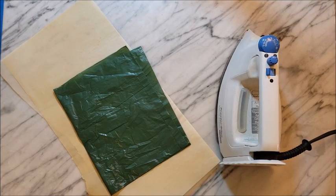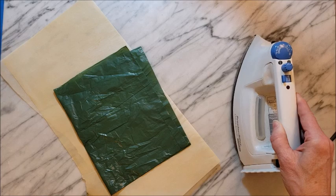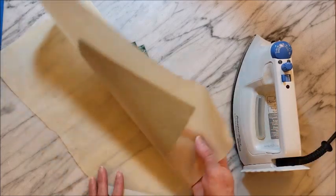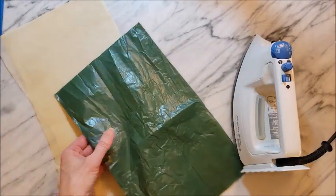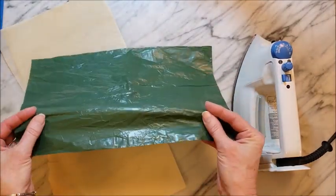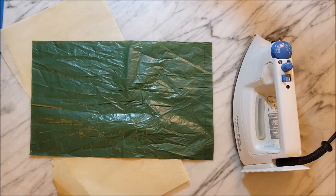For the last project, you'll need these additional items: some parchment paper, a home iron, and a green plastic bag. For this fusing project, I'm just using 2 layers of plastic and fusing them together, so the finished product will be fairly floppy and not terribly stiff.